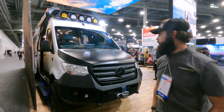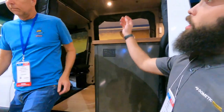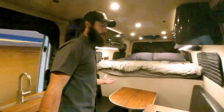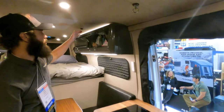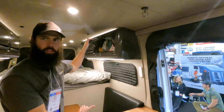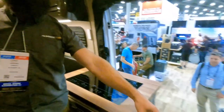That's cool, man. With the double doors, a lot of people are like, oh, you're missing the cabinetry here and there, right? But the benefit you get is that when you're in here, it feels so much more open. Often people are cooking with a cabinet right in their face. And if you look at it, the cabinets you lose aren't even that deep, so you're not losing that much space. You can put that gear underneath the back. And instead have a van that feels more like home. And it means you get to swivel the driver's seat.